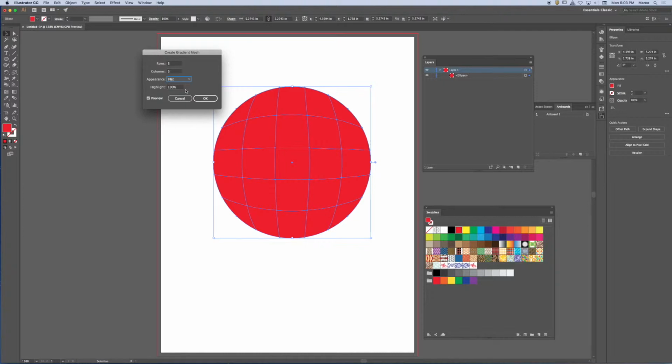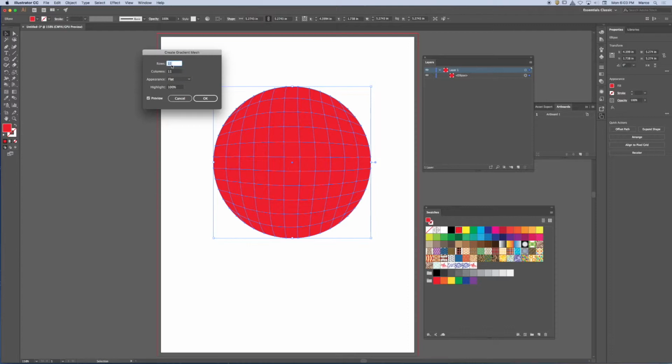But I do want to create a network. And you'll notice that the larger the number I add to rows and columns, the greater the density the mesh has. One of the things I should mention about the density of meshes is that the density should be relative to the complexity of the object. And usually a really big density is bad. I normally don't want a really dense mesh.